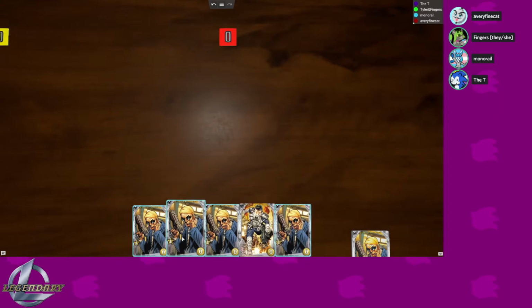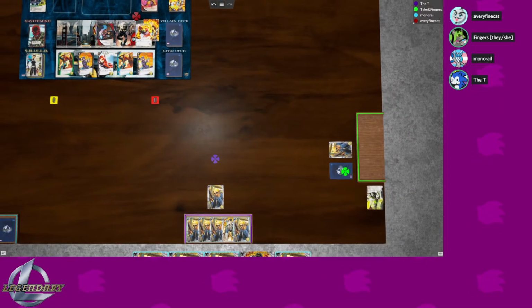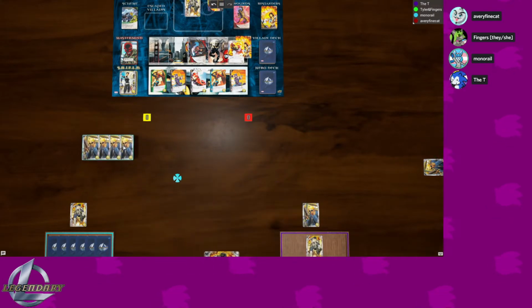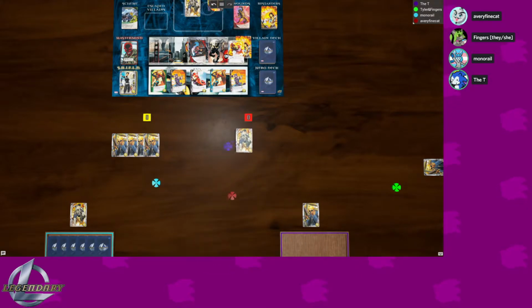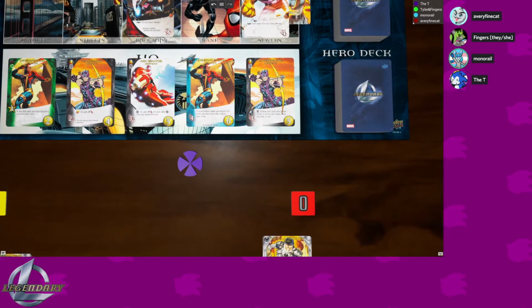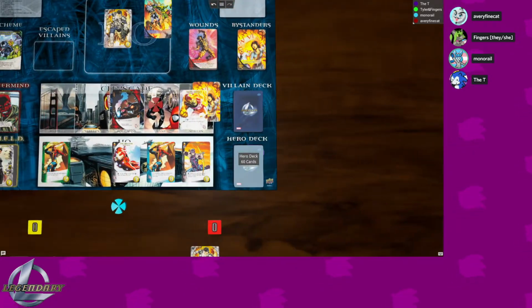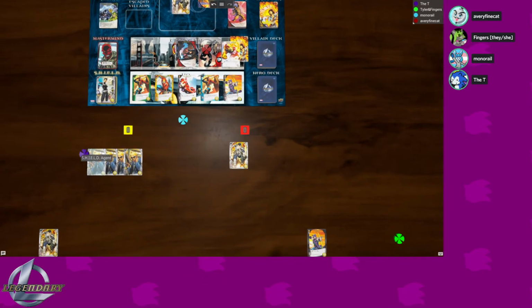Alright, so let's see. Was I supposed to draw back up to 6? Oh, yes, yep, draw up to 6, yep. Yeah, you can just type 6 on it. That works too. Yep. Alright, so I have 4 recruit and 1 attack, so I'm not fighting anything. I guess I can grab another Hawkeye so I can get more attack.